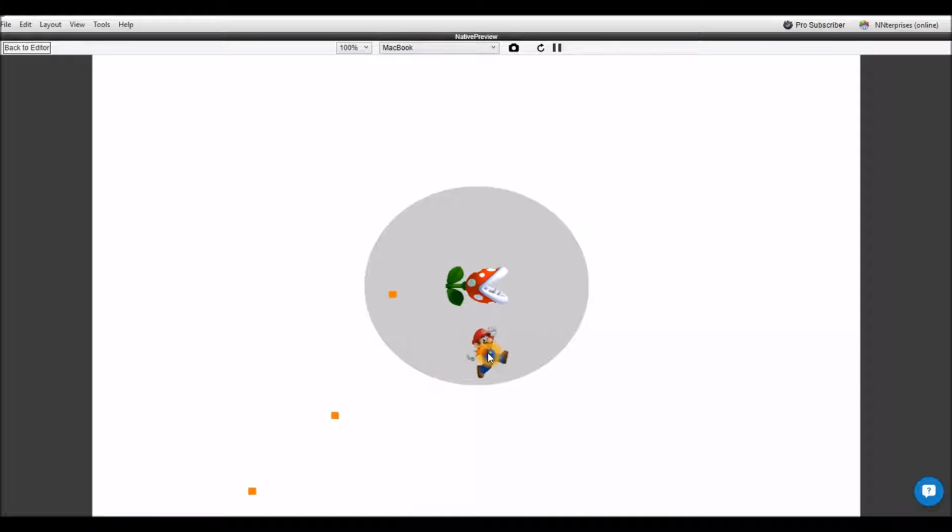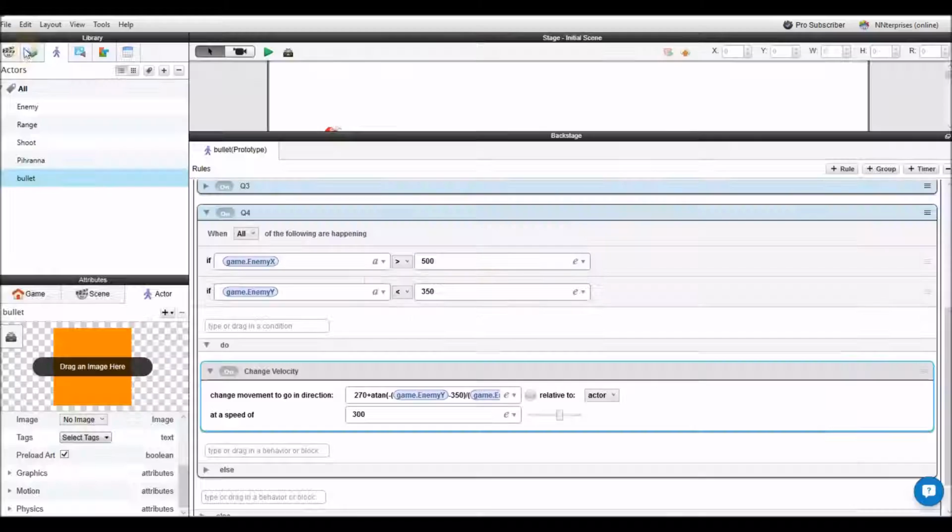Oh, something's messed up here. Something's messed up in quarter 4 over here. Quarter 4 and quarter 3. See, it goes opposite. But 1 and 2 are good. Let's see if I put it in wrong.